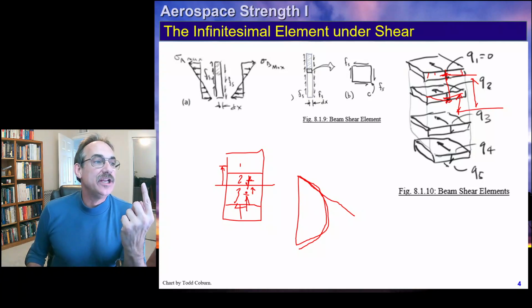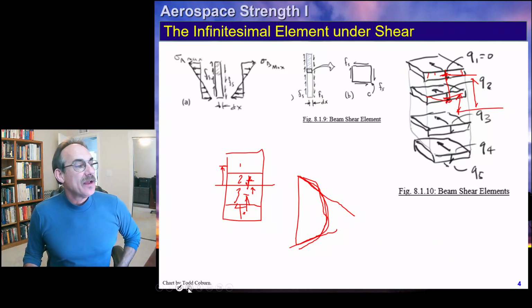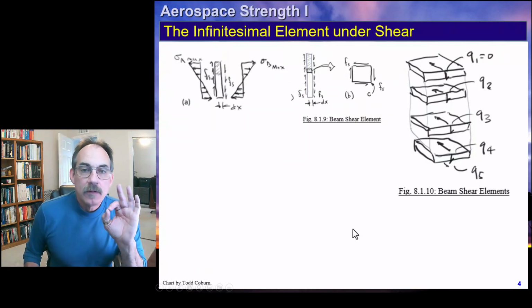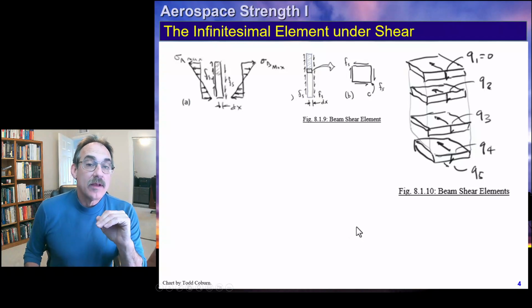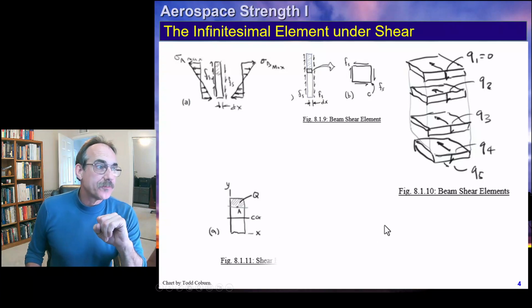When we get to the Y of this one, it's actually negative because we're now down below. So actually that's going to decrease. We're getting an area times a negative Y, which is going to suck. So we're increasing shear flow, and then it starts sucking away, and then we come down here and it's even more negative until it's back to 0. So our distribution is going to be parabolic. Above the neutral axis, it's going to be building for a downward shear stress, and below the neutral axis, it's going to be draining. Got that? Above the neutral axis, it's going to be growing. Below the neutral axis, it's going to be draining.